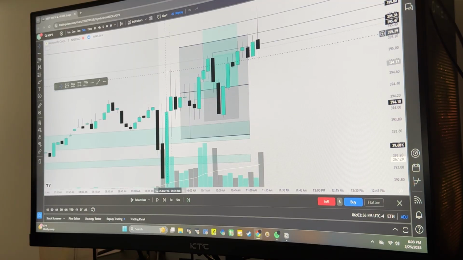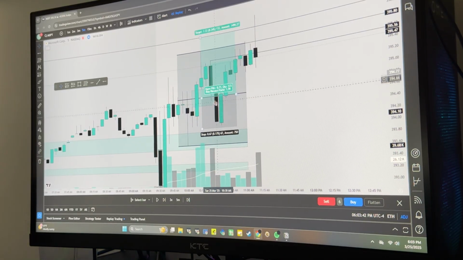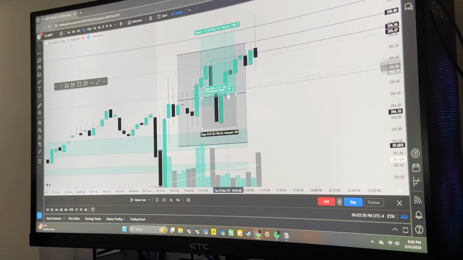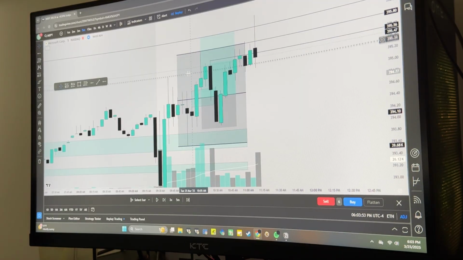I don't look at this one. I look at the break of structure in the trend. This is the first break, right? We closed above this swing high. So I was looking for a pullback into a discount, which is also this fair value gap. I like to look for a fair value gap in a discount, right? When I'm long. So in this case, we have a 5-minute fair value gap.